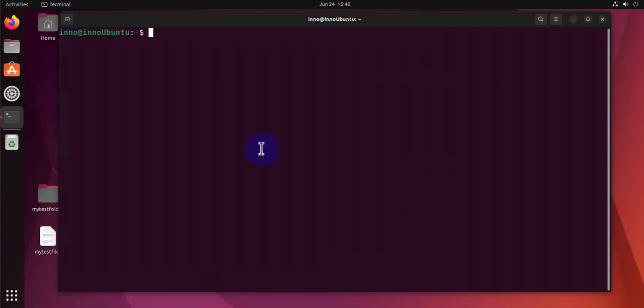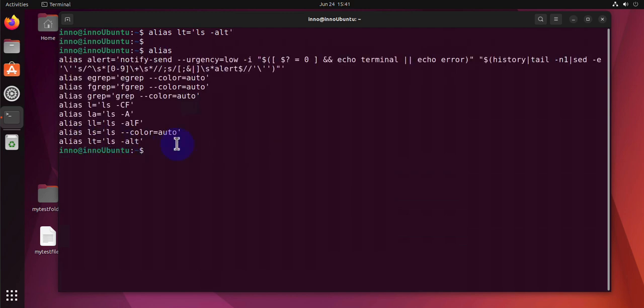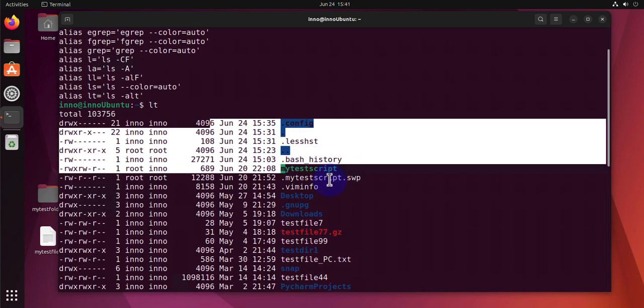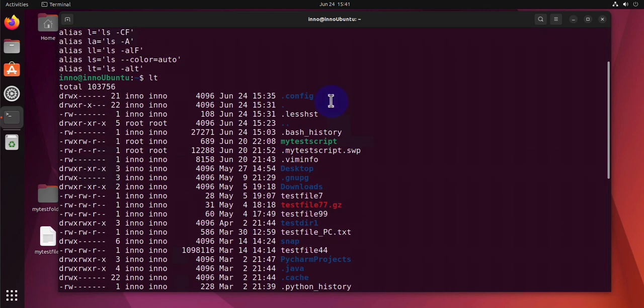We can call it something like alias lt='ls -lt'. And now if we look under aliases, it's right here, and I can use it by typing lt, which sorts everything based on the newest.